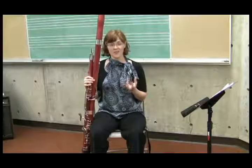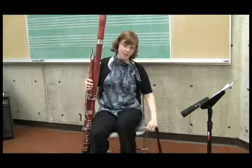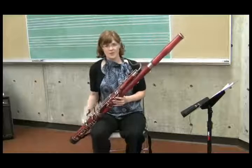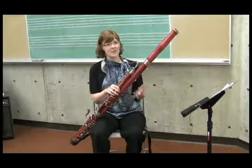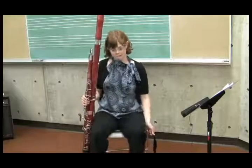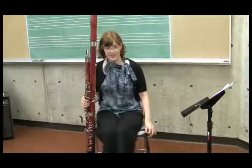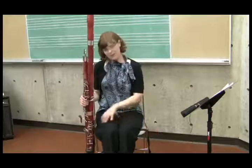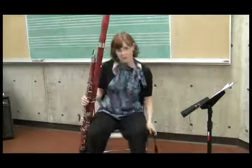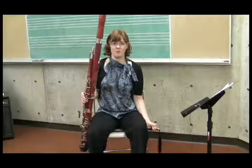And if you do it right, there's really very little weight that you're going to feel in the left hand. The way to start is to put the seat strap all the way to the front of the chair. Make sure they're using a seat strap, because a neck strap puts a lot of weight on the neck and the left hand — it'll be very uncomfortable for them to begin with. So feet about hip-width apart on the floor. It's really important that the feet are apart; if they're together, they're not going to be able to have the bassoon balance against the leg. If your feet are apart, the leg will actually take a lot of the weight of the bassoon, which really helps when they're starting out.